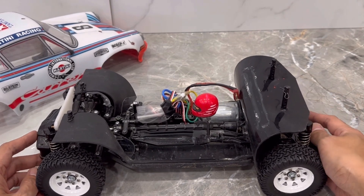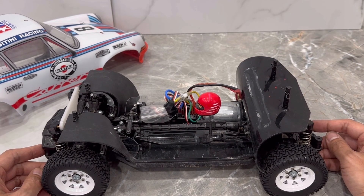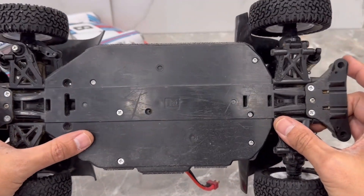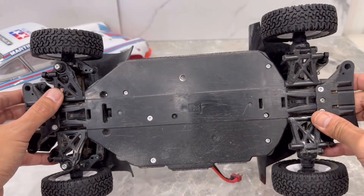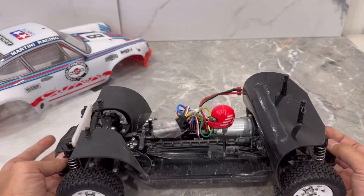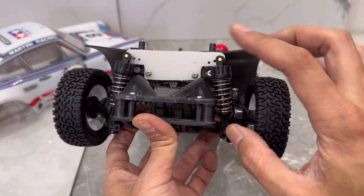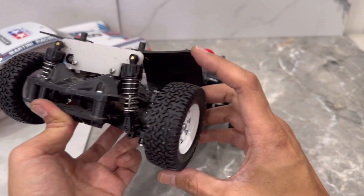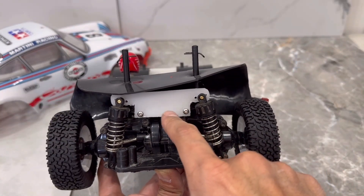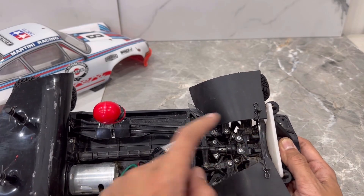Moving on to the chassis — the chassis has been driven, not as much as many of my other cars, maybe a handful of times. I've taken it apart and cleaned it before, though not since the last run. I've installed oil-filled suspension on the front and rear. We have custom-made shock towers so that I could fit the larger shocks and have more range of movement and higher ground clearance. Same with the rear — taller shock towers. The custom shock towers are bolted directly into existing holes on the stock shock towers, so they can be removed and you can use the stock shock tower if you'd like.